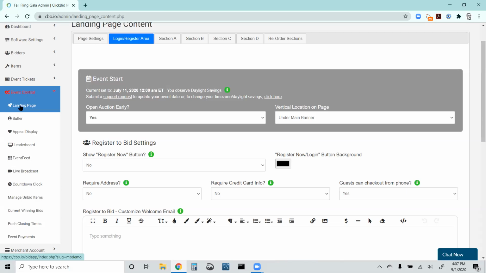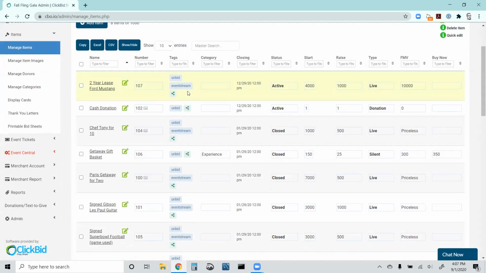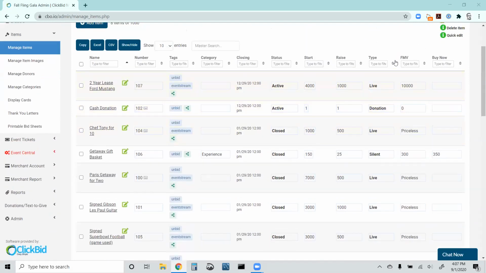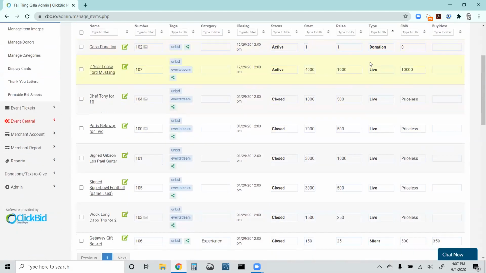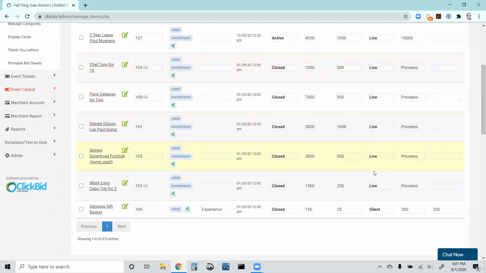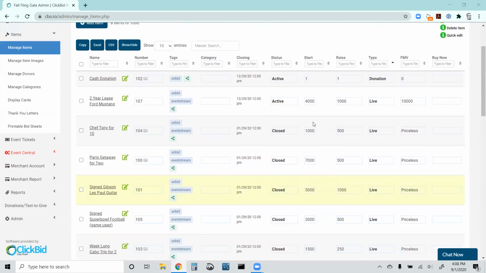So what I would do is go to my items and make sure that's all set up right. In my account, I have 8 auction items, of different types. I have a silent auction item. You can see here by type, if I filter or sort them. I have a donation item. I have a bunch of live items, since we're dealing with the live. And then I have 1 silent auction item. Now, of course, you'll have a much different combination, but they're all different times.